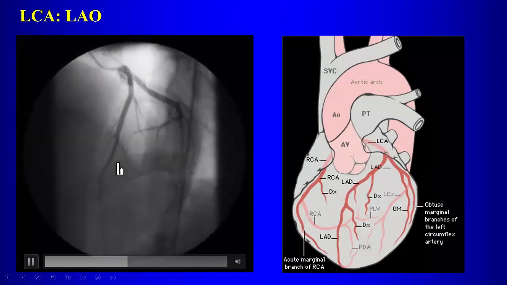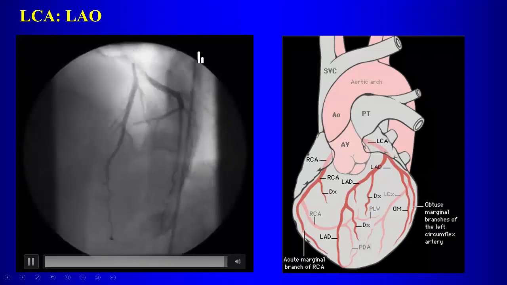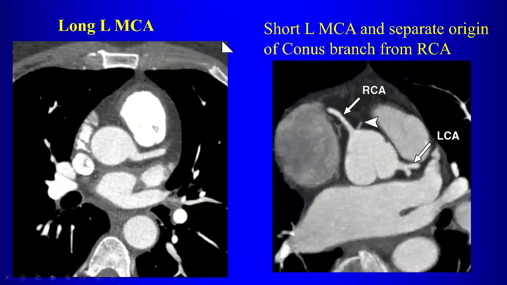So in this view, the septal perforators go medially and the diagonals would be going laterally as the LAD is coming towards you, okay. There's some variation here when we look at CT on the left main coronary artery. It can be very short, as in this example. It can be longer, as in that example over there.